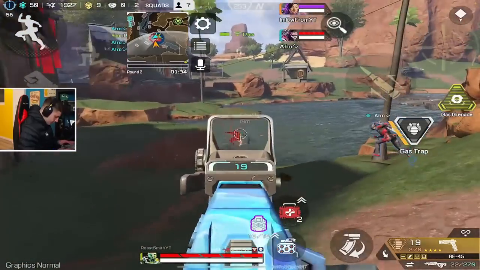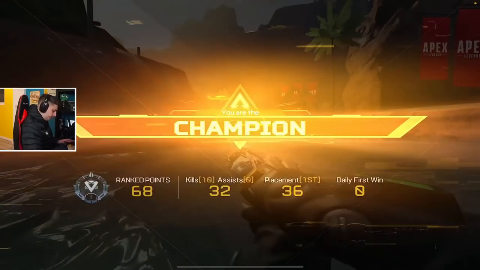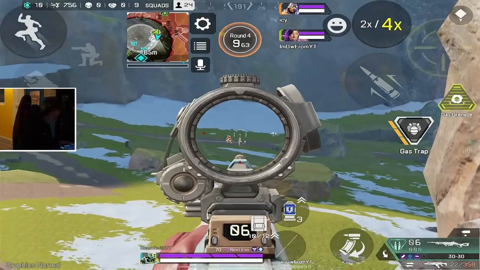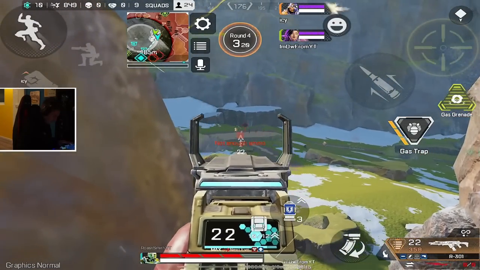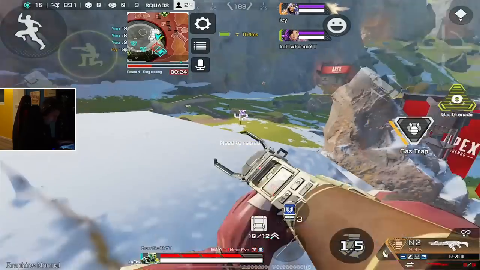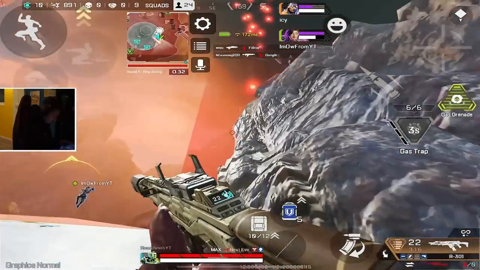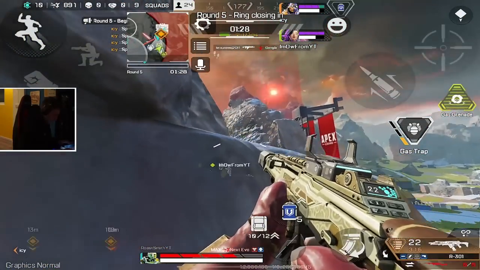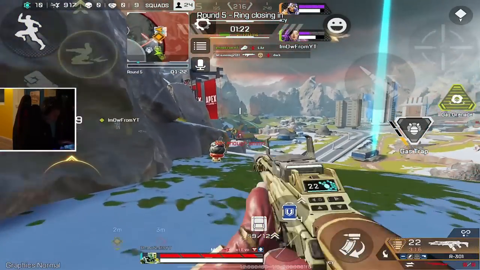Nice. Damn, man. I need to pick up that RE more often, man. Sniper ammo, so I'm just taking an alternator here. They're coming towards us. Yeah, they're jumping on us. I knocked the one. Yeah, we're back here, bro. There's two teams over there. Alright, come to him.